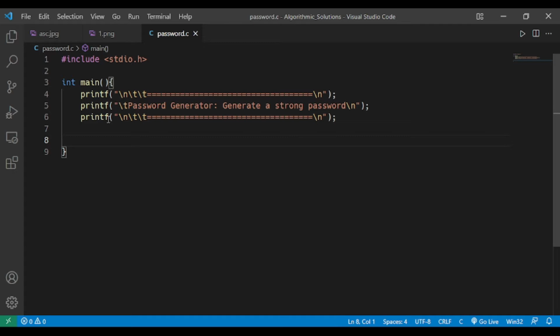Okay, now we have the bare bones of the program. So we continue by working towards the end goal, which is to build the password generator.